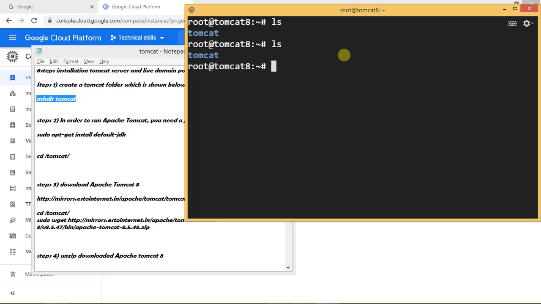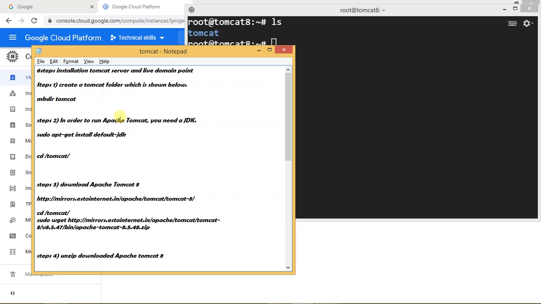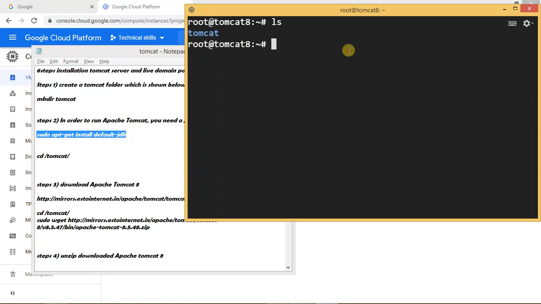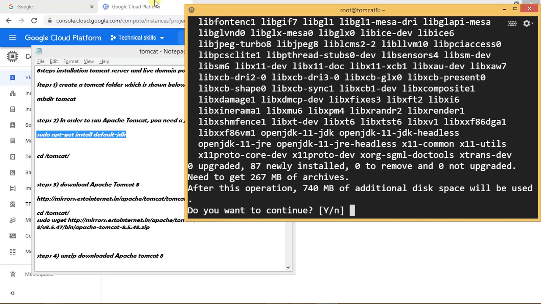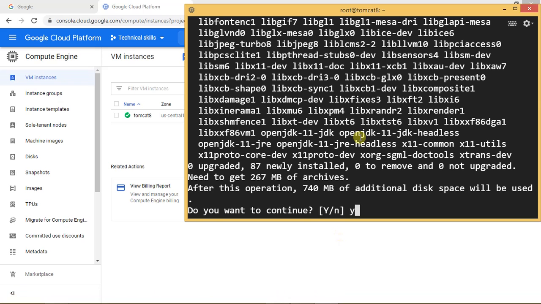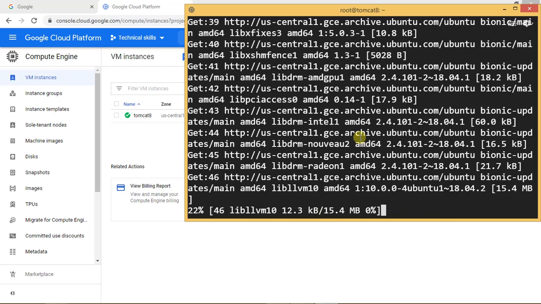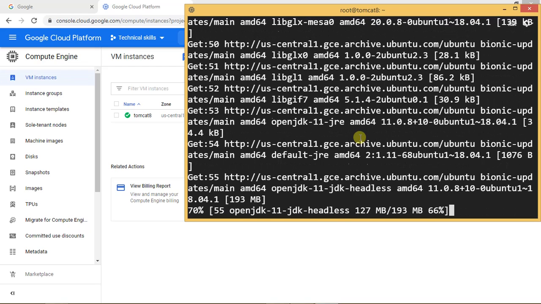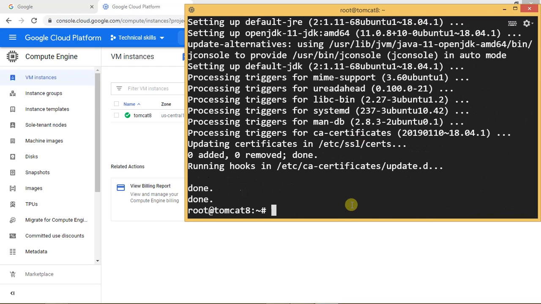Now I am installing Java, because that is the second step, since Tomcat needs Java. Installing Java, that is the second step. So now the second step is also done.